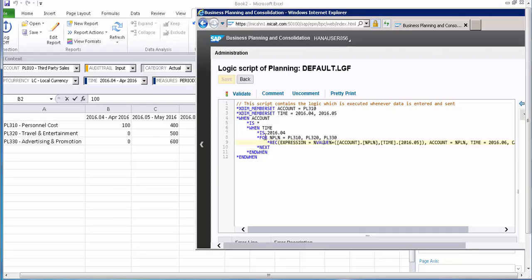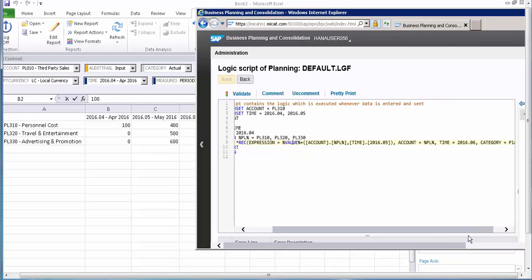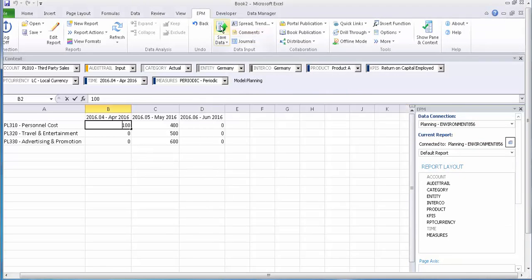In the first iteration the account will be 310, next 320, and next 330. So different values will be read, and then these values will be stored in time June and category plan. So we validated the code. Now let's try to save the data, and then we will see what happened.